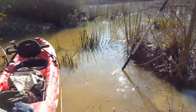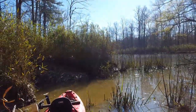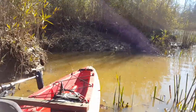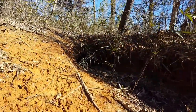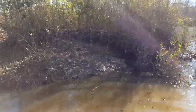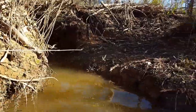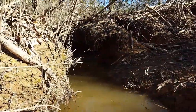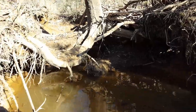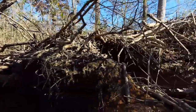You've got a little area where there's passageways all through here. Another set of den entrances and slides over here. Now let me walk over here a little bit. It's another tunnel right there. One directly across. A massive pile of cut sticks up there. Back down into the deep water here. And this is slick moving through here. All up through there. I mean, it's just torn up.